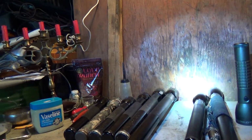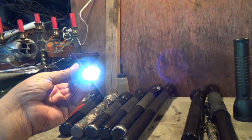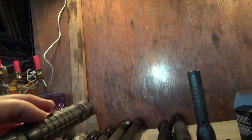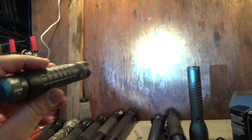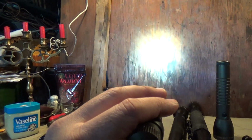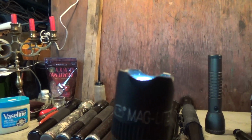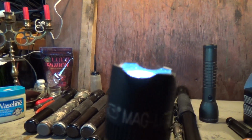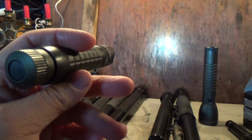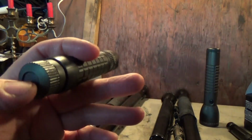And see if I can get that irritating signal there. And they do this. I don't know really the purpose of this, except maybe to signal passing aircraft or whatever. If you're in trouble, hey, help me. If you do this to try to distract an attacker, hey, it might work if you don't have any other means of defending yourself. Because the tactical light, I guess this head here is meant to be slammed into somebody's flesh and make it really hurt. You do that and somebody's going to want to stop you, just to make you stop. So be careful of that.